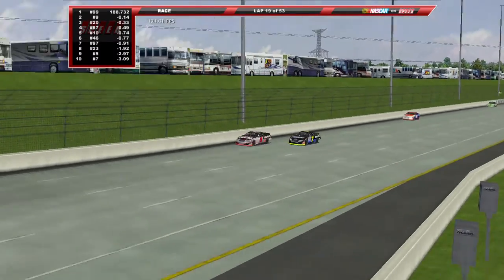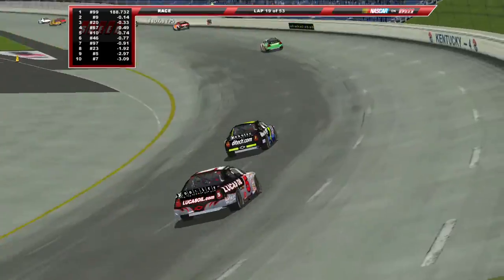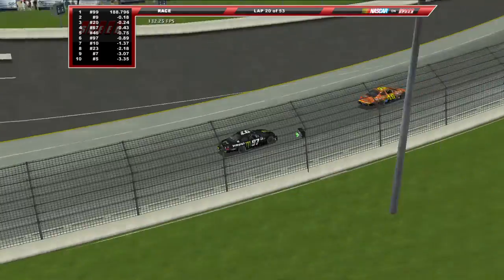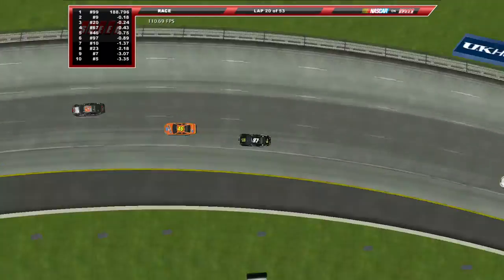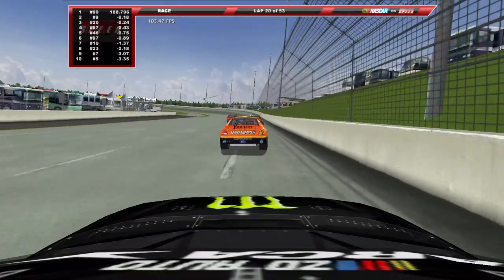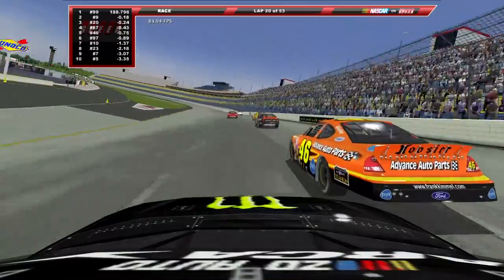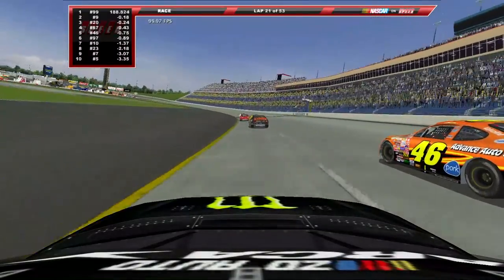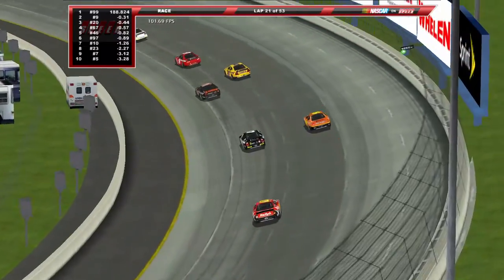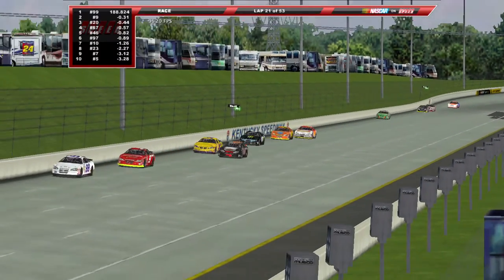Joe Cooksey in eighth is almost two seconds back. Look at Kyle Chrisloff trying to work his way up — last week's winner — as he goes up into ninth position, now looking to hunt down the 23 for eighth. Val Wolf in the 97 — let's go on board with her. She gets the big run off of turn two, now down the back stretch — kind of stalled out a little bit. Down into three and four — she's got a huge run to three and four now. What a corner for Val Wolf, as she pulls to the inside of Frank Kimmel — another veteran driver. He's going to have to just let her by because she flew past him there.